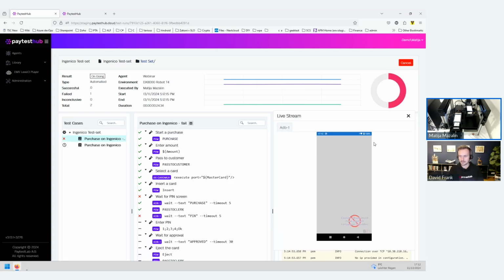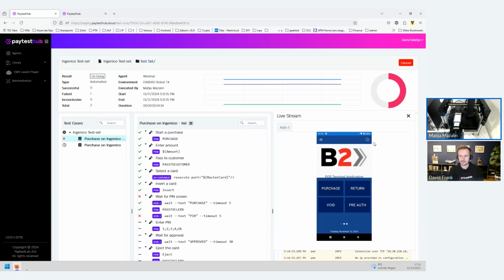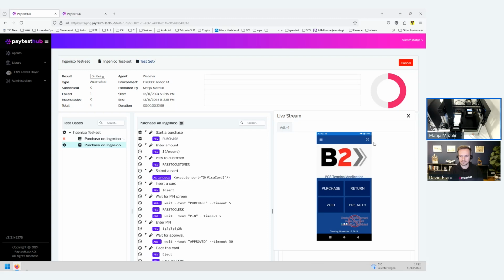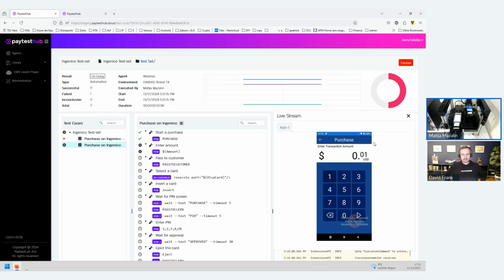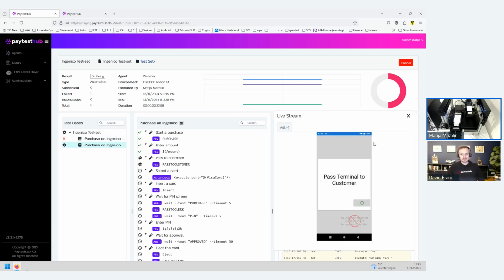The test case now fails, but the routine brings the terminal back to idle, as you saw, and now it's ready immediately to start the next test case. So when the next test case really starts, it starts fresh and ready to be executed as it should be.